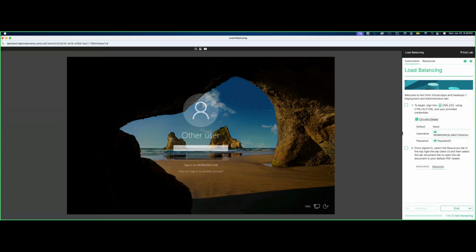Then click on the username on the right side. Click on the password, and then you log in and you're fine now.